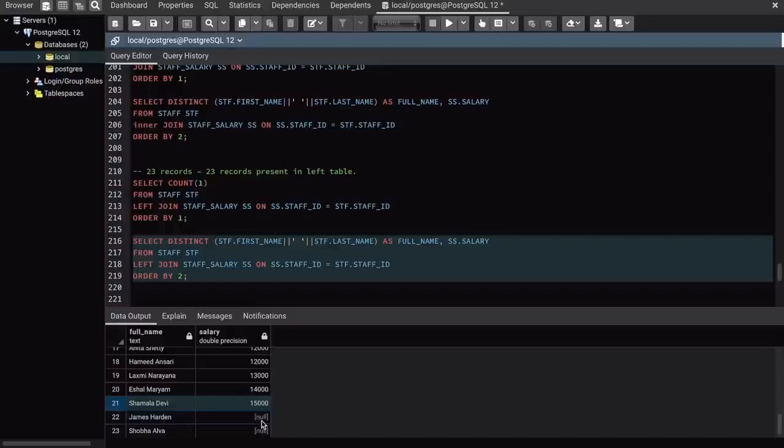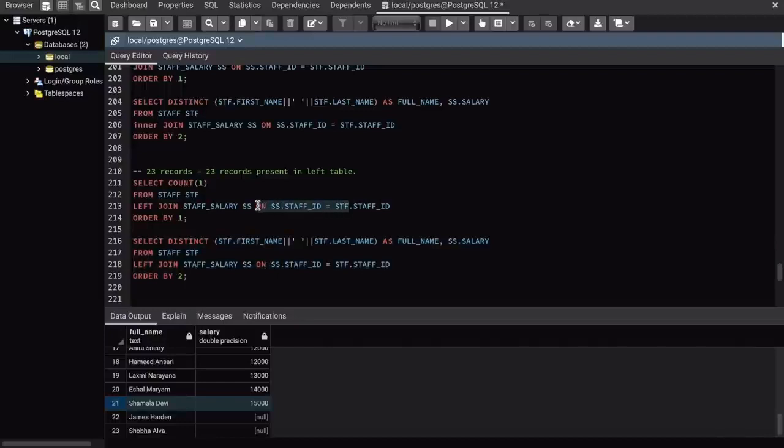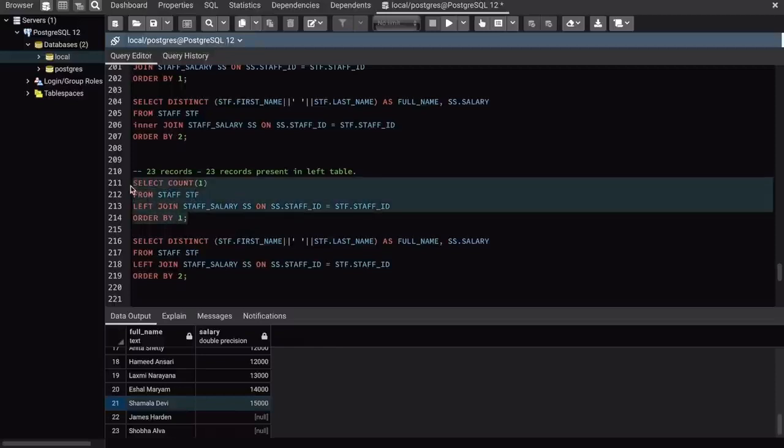Hence it is shown as null or empty, meaning that these 2 staff are only present in my leftmost table, but not present in my right table. In this case, the left table is staff and the right table is staff salary. So this is how a left join works. It will fetch all the records that match in both the tables. Additionally, it's also going to fetch all the records which are additionally present in my leftmost table. So this is what left outer join does.